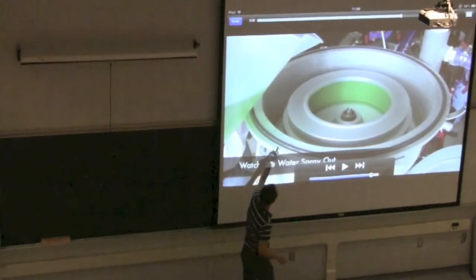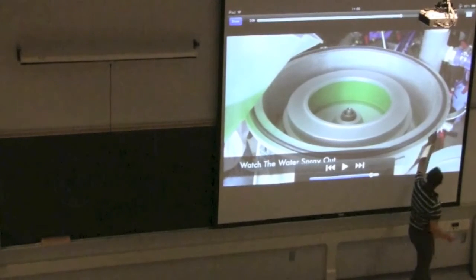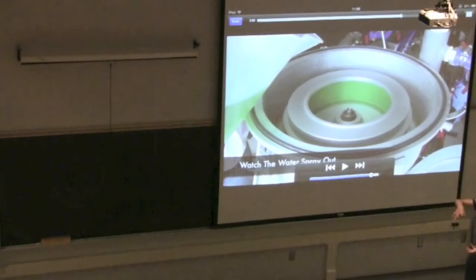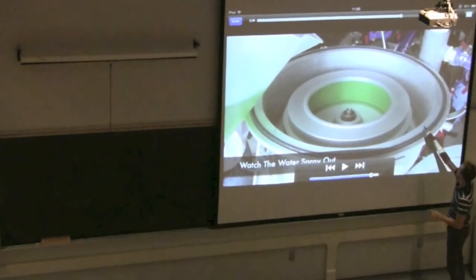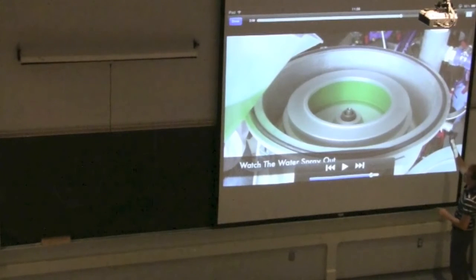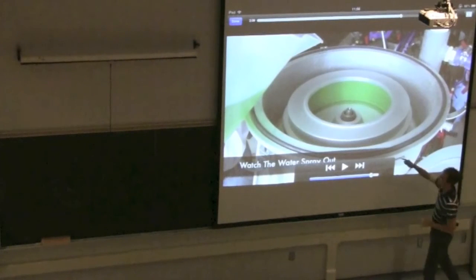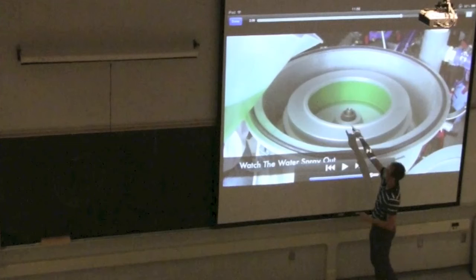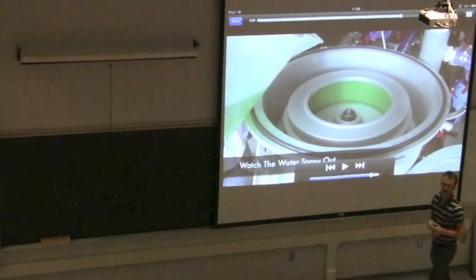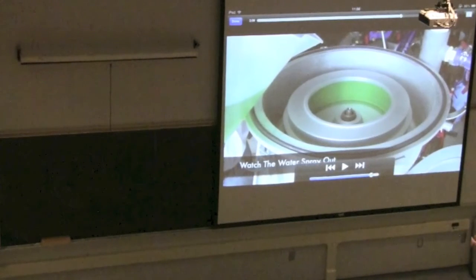So you see this black seal over here? There would be a cap that goes over all of this, so you cannot see what's operating inside. That cap is capturing all the fluid that's being flung out, and that fluid leaves at that exit point over there. The four holes in the center are only used when you're draining the system at the end. They're not used in normal operation.